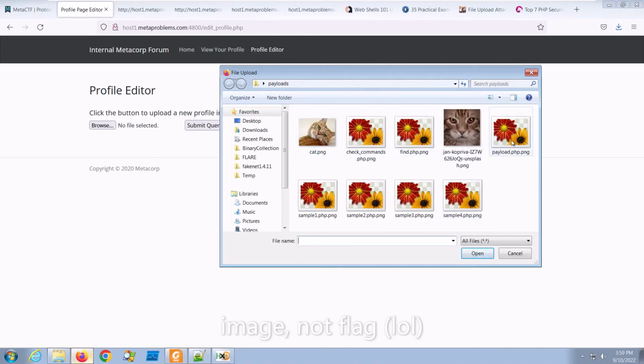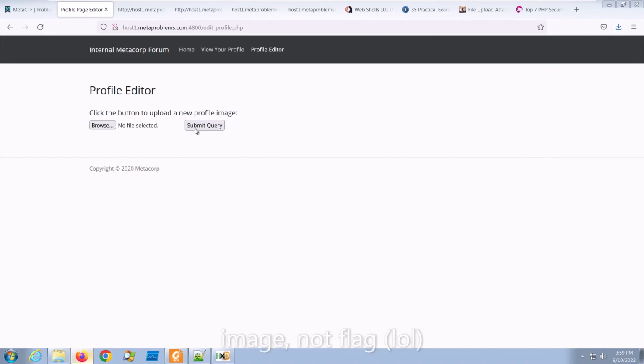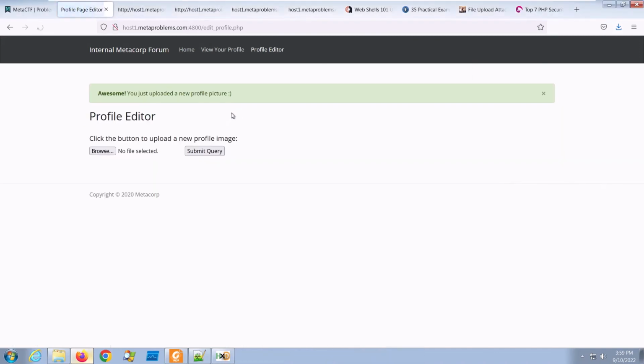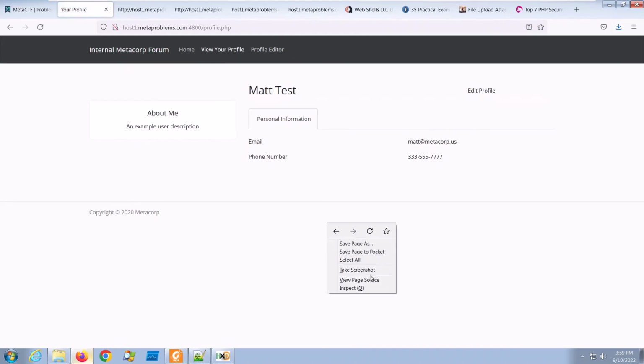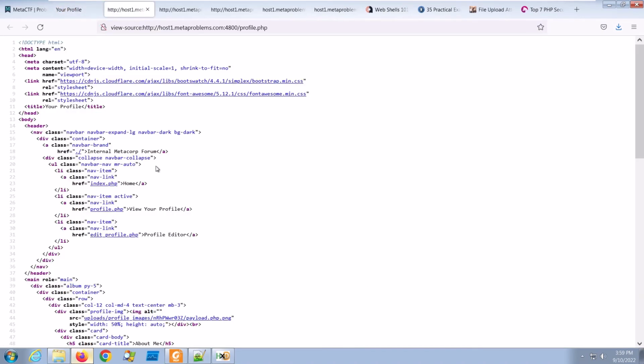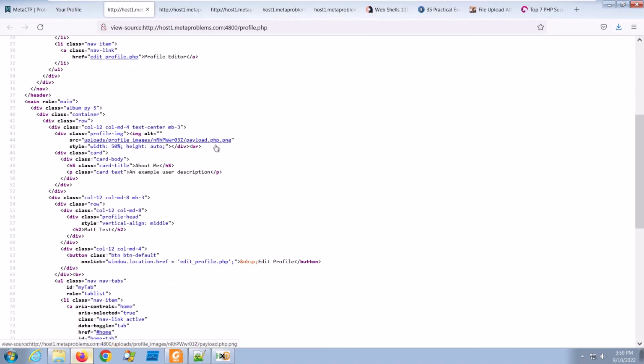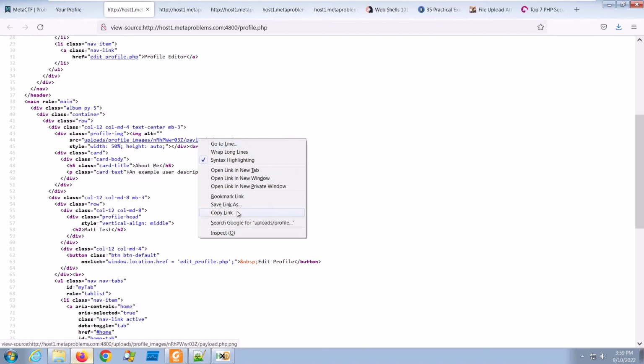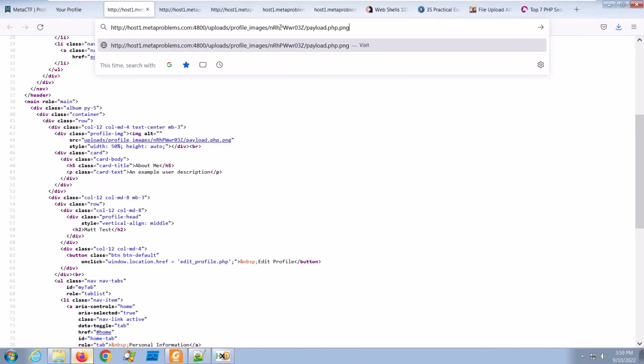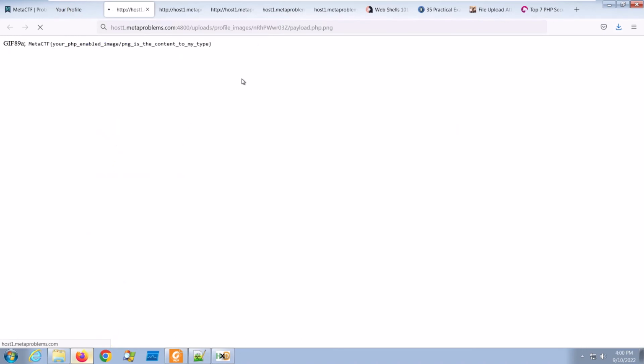Okay, so it was payload, submit. Okay, same thing, go to the home page, sorry, not the home page, the profile page, and then follow the URL. And there we have the flag.